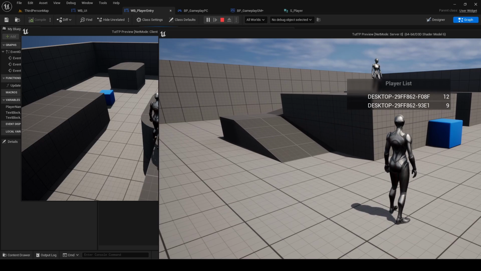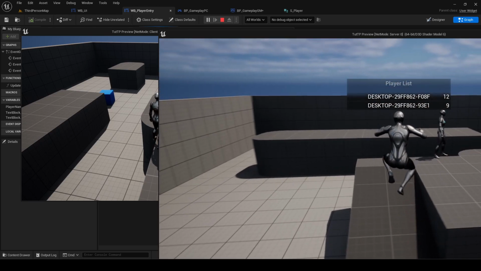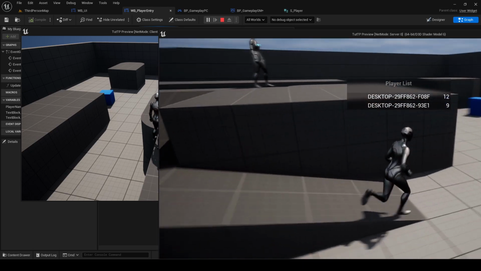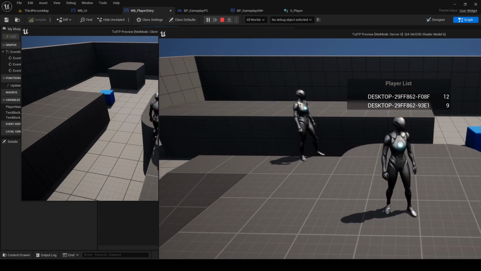So that's the sorted leaderboard, and that was almost everything, but I told you at the very end of the tutorial, I also want to show you what small changes you need to do if you want to connect this system or this player list system with my tutorial where I show you how to add player name tags.